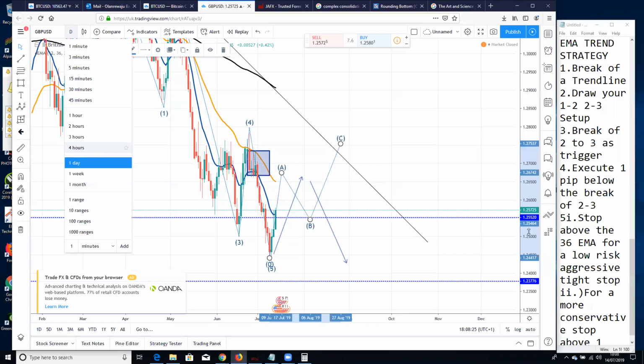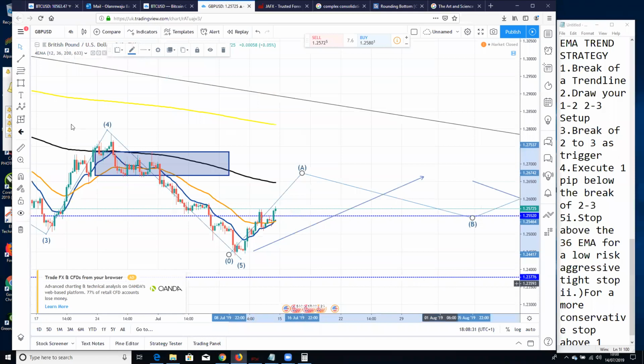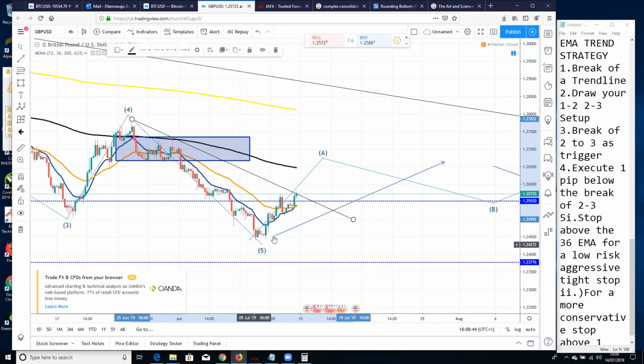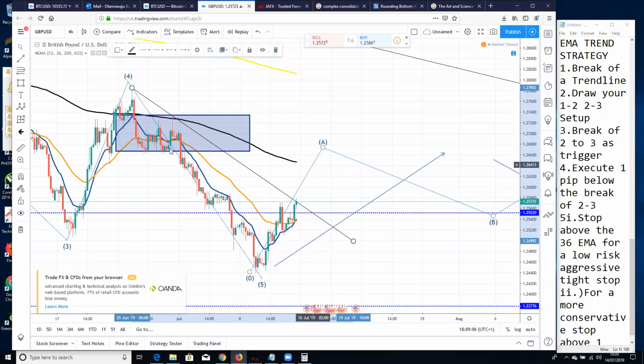Looking at this on a 4-hour time frame, remember part of the training that we've had, the break of the 4-hour trend line, part of the rules, okay? If we have that 4-hour trend line break, then we start to be looking for what? A possible push up higher, because now we are seeing the 12 cross above the 36 EMA to start pushing things to the upside, okay? That can now aid our trade that will be pushed back into another supply zone.